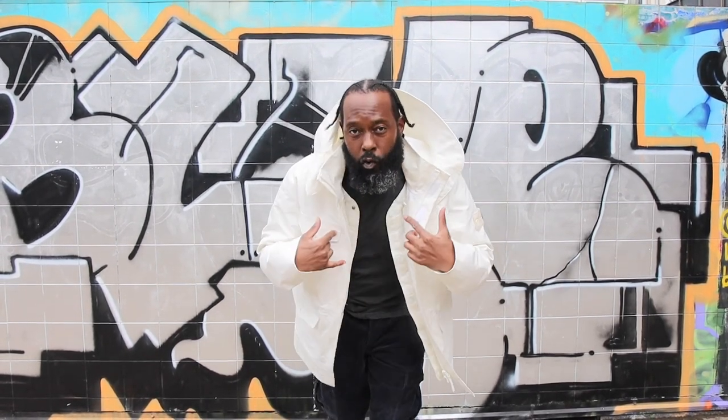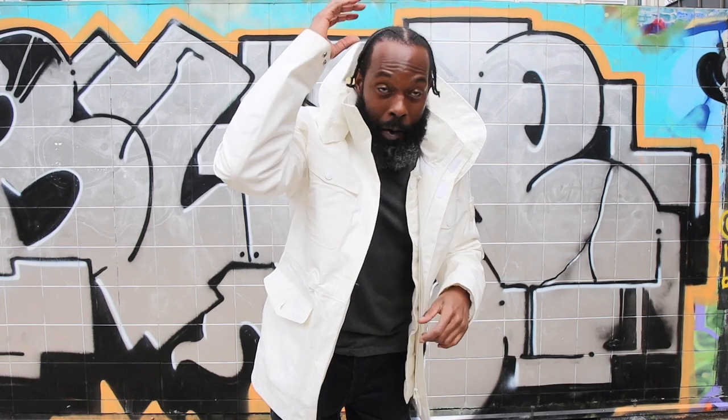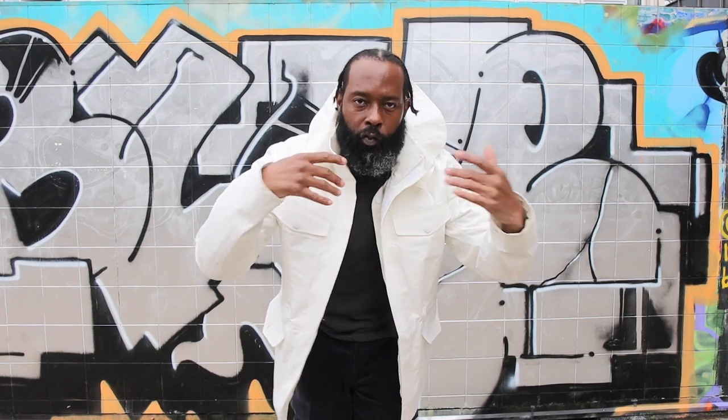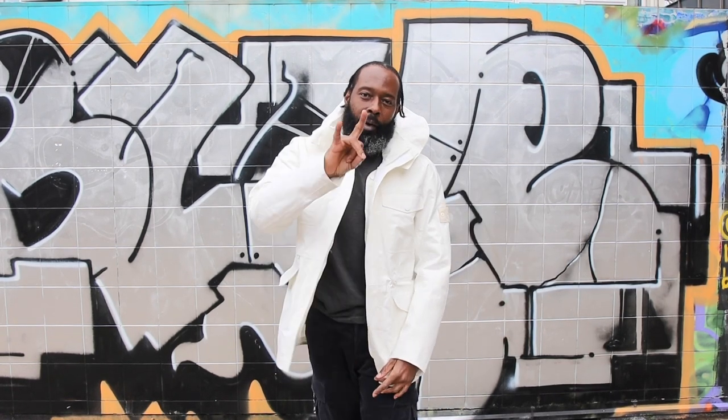Please leave your comments down below, let me know what you're thinking. I know some people are like, 'Damn, I would never wear white' — it's cream, so you're good. Let me know your thoughts as always. This has been another episode of Nice Bit of Kit That — this has been a Stone Island Ghost Tank Shield, and I've been your host Pete Fire. This has been Womps — we are not the same, magazine dedicated to shit that I'm into. Stay dope, stay fly. It's good to be back, it's good to bring you some new little bits. Let me know your thoughts, and we'll do some more of this. Stay dope. Peace.